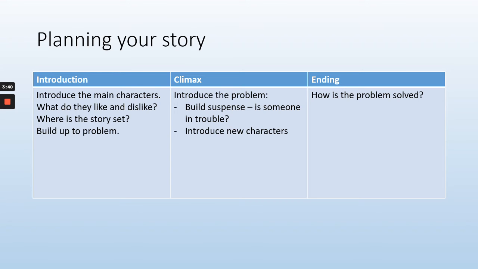Well done. I think some of your stories are going to be fantastic. Now, in the middle column underneath climax, this is where we're going to think about what our problem is in our story. You're going to introduce the problem. Is someone in trouble? Are there new characters that come into the story? You're going to have two minutes to talk about what happens next — after the boy, he might decide to go back into the forest to see grandmother, or to meet some of the characters, or maybe you have a different problem. Press pause while you work out two sentences to talk about what happens in the middle of your story.